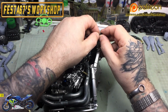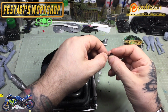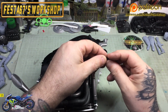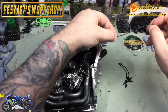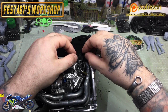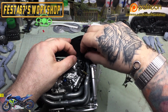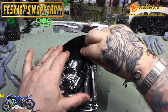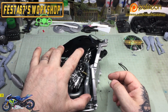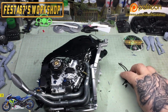Anyway, we'll slide this on this pipe here, and this will press into the side of the frame. There's basically a fair lead, which is the long tube, onto the right side of the frame. Now, if you're following this along and you've got your instructions downloaded as PDFs, then you'll see where this goes. There's a couple of little holes in the frame there, and it is just a press fit. Okay, and it just pops in there like so.